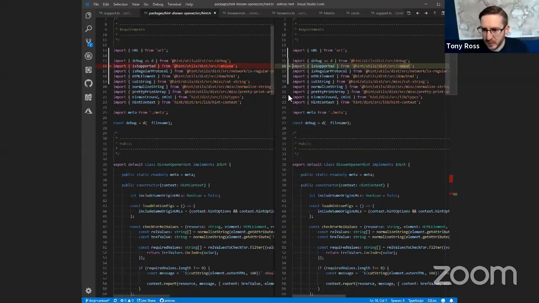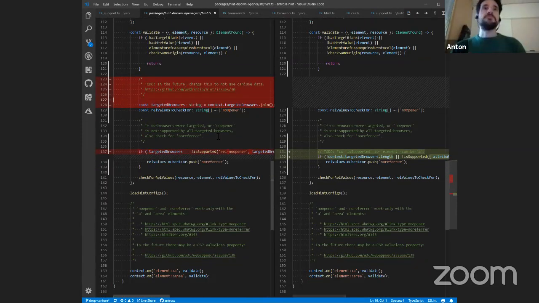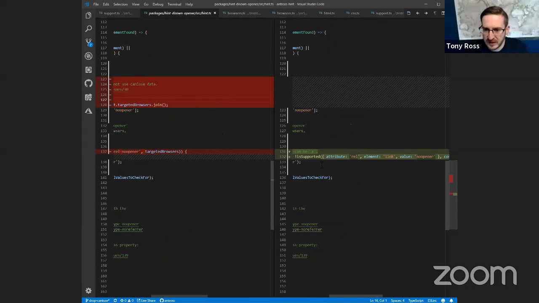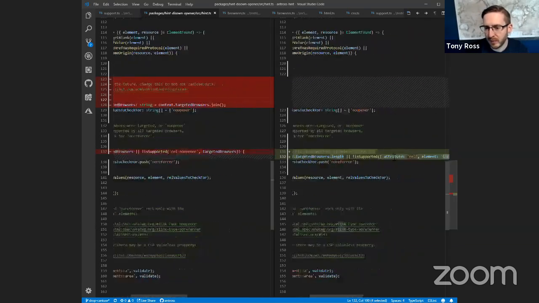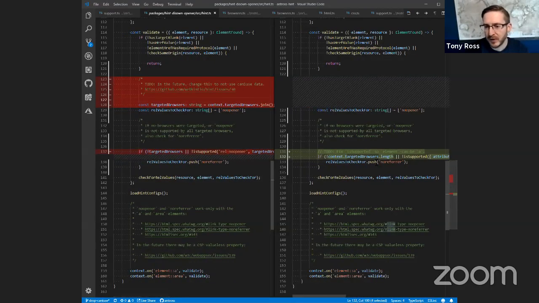All right, so switch the import. We don't need the to-do because this is what the to-do was there for. In this case, due to the structure of the data, we actually have to look it up on rel on link, even though it should be A. That's something that I've got an issue logged on us to follow up on in our GitHub, and probably open something to make a proposal to the MDN data. But we can still figure out whether there is support. It's just the query is not quite right.